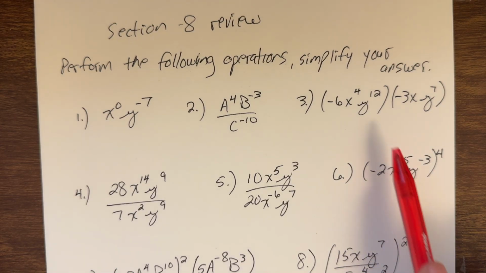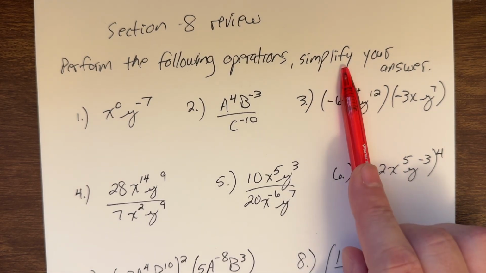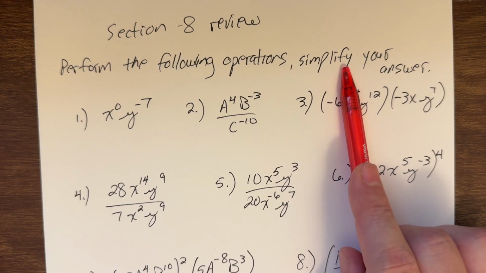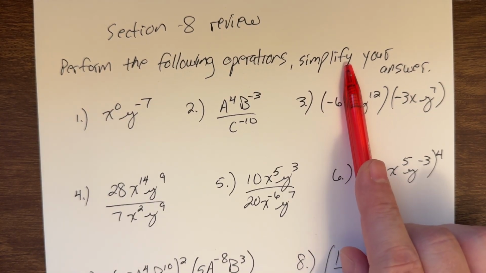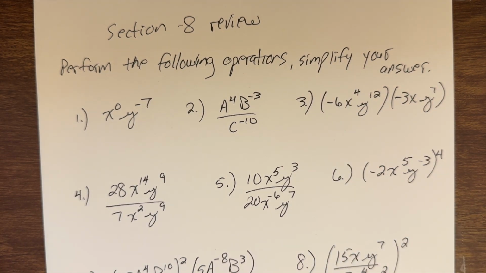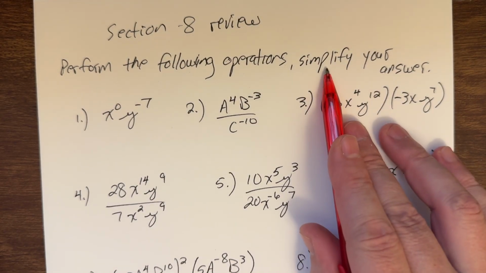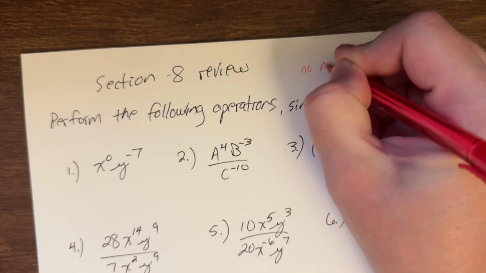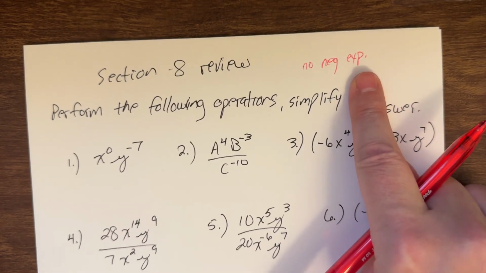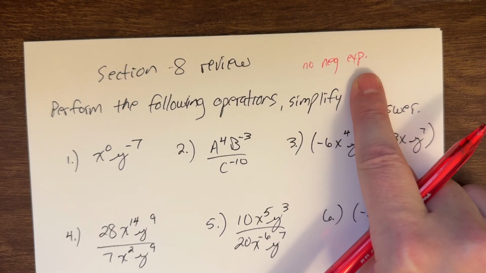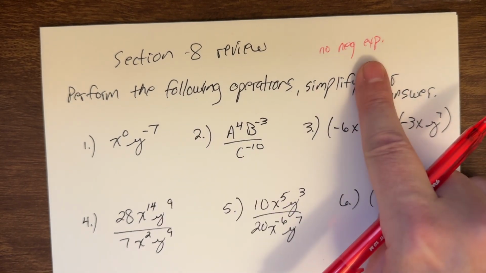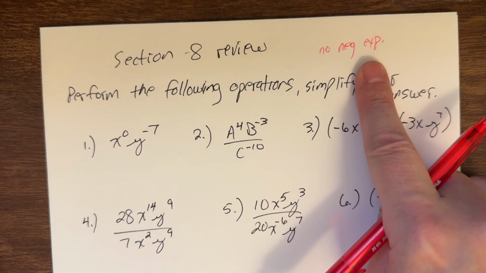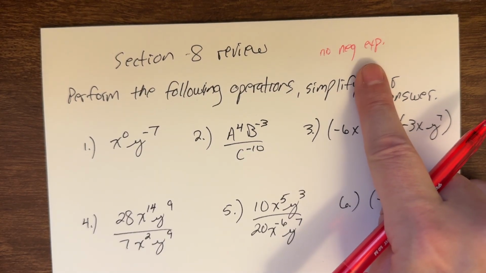But the bigger thing in the directions is that it always just has this simplify. And this idea of simplify, sometimes our book really goes to extra extents to explain that, but other times it just simply says simplify. So when it says that, we have to understand what they're looking for. And there's basically 2 main things. Every time we look to simplify, we have no negative exponents. That's a huge part. That if we have a negative exponent like that there's an aspect of simplification that we are expected to do. So that's a big one.